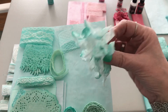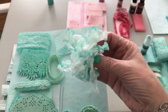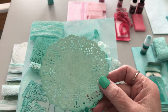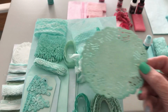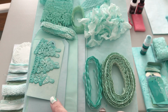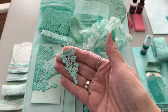Other than that, the lightest white is still white, and this is dipped in and swirled around and left in, and that's how that came out, which I thought was interesting. We have a fabric doily that is, as you can see, a creamy color, and that ended up really nice. I've got envelopes I did, a bag I did, and some tags that I did, and I thought these little lace pieces came out nice.